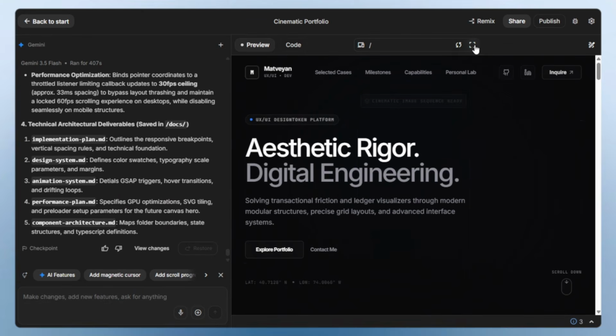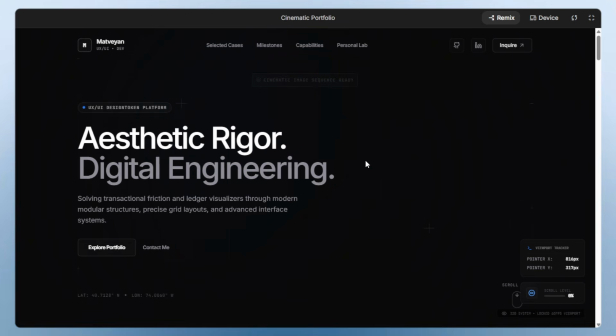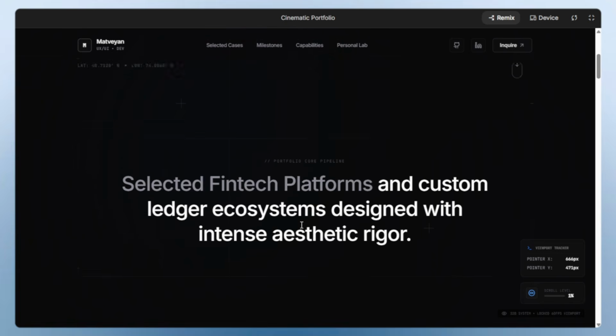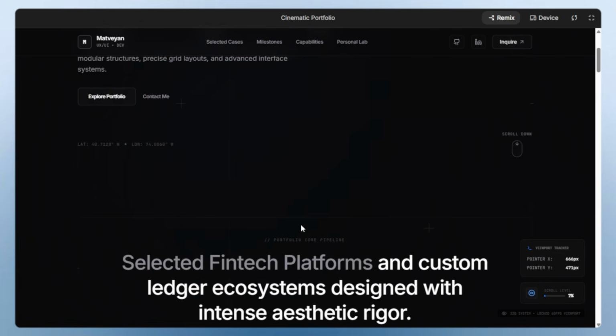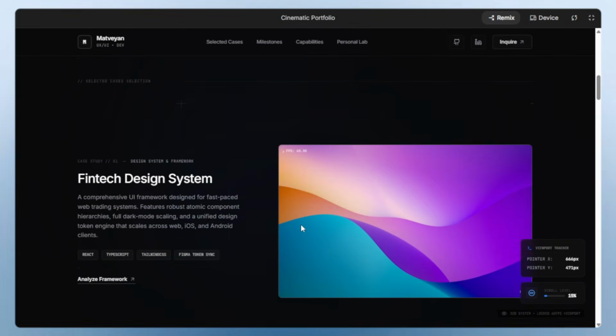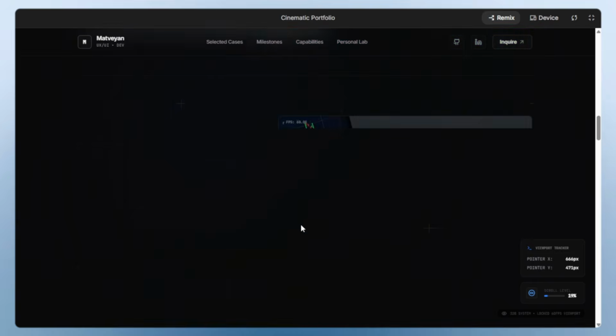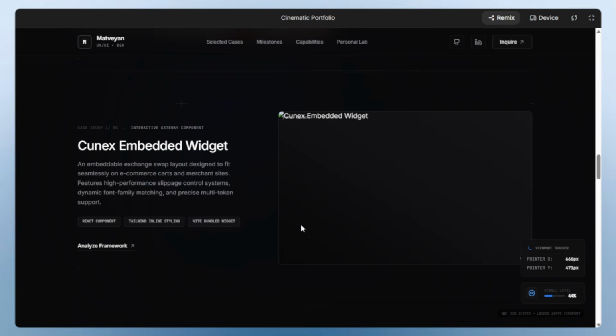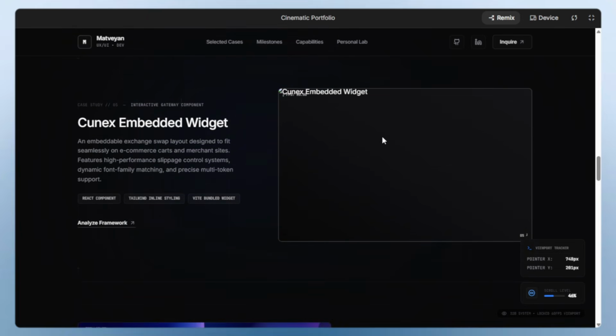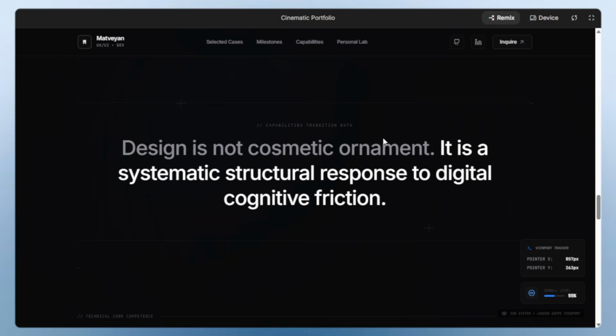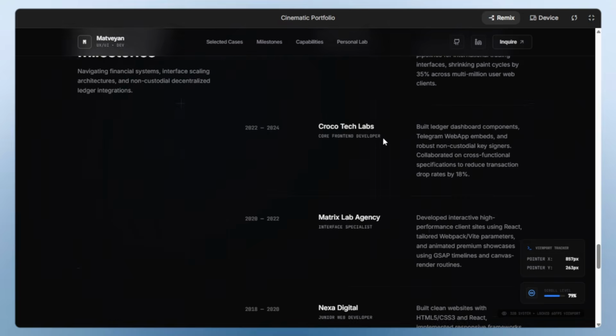Okay, now let's just full screen it, and I'm gonna just scroll. Okay, before that, I'm gonna just say this. In the hero section, we'll be adding an animation. Okay, a loop animation, not a scrolling website. It's a loop animation, and I'm gonna just scroll. And these are the sections, and we can see the selected projects here card-wise, and then the image is not loaded yet. I don't mind having a broken image here because we can replace it. And then yeah, I think this is a pretty clean website.